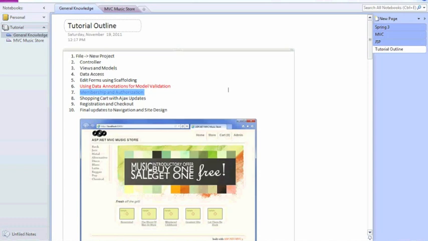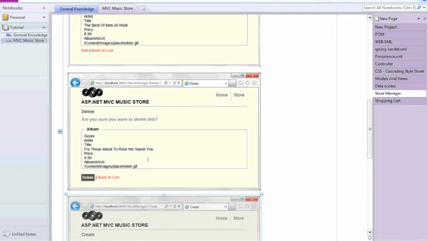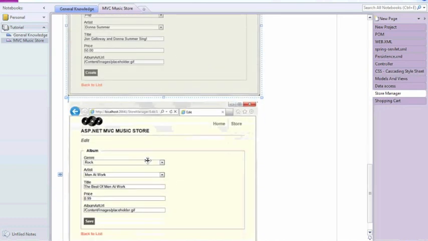So it means when the user wants to do anything with our system, we have to take care of that and see what role the user is. If the user is a normal customer, they can just see information in the store. If the user is a manager or the admin, they can see both the store and the manager page. Do you still remember the manager page? Okay, store manager. See, we create album, delete album, edit an album. They all belong to the manager.